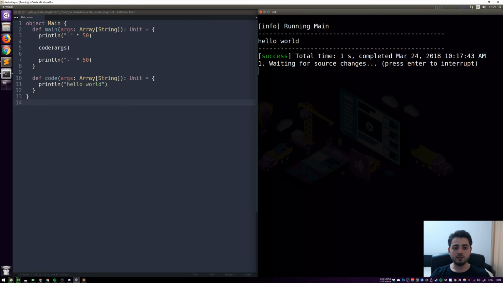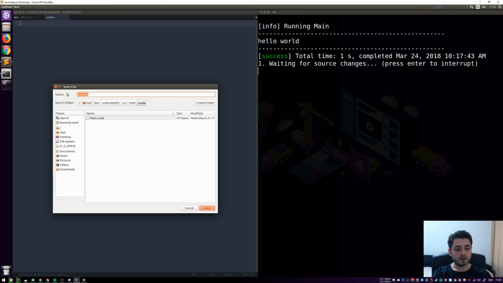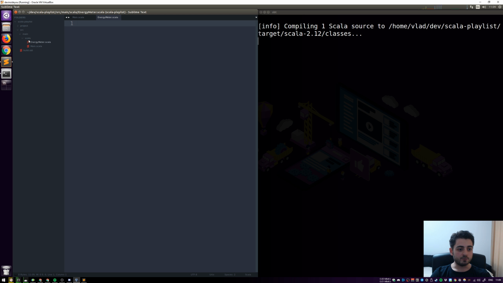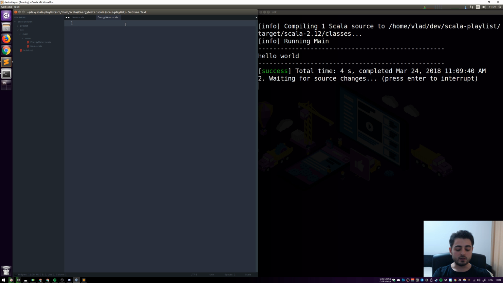As always, we're in the virtual machine, and we have Sublime running on the left, and we have a terminal on the right, which runs SBT, which runs our code. So today we're going to start with the same example as we had in the previous video, the devices and the energy meter. This time we're going to separate them into different files. So I'm going to create a file called energymeter.scala, which is over here, source main Scala, energymeter.scala. And over here, we're going to have our class EnergyMeter, which is exactly the same as in the previous video. I'm just going to type it out real quick, EnergyMeter, and it accepts a device.